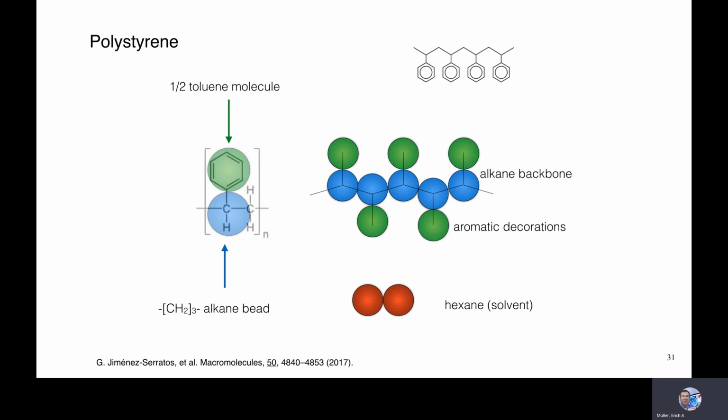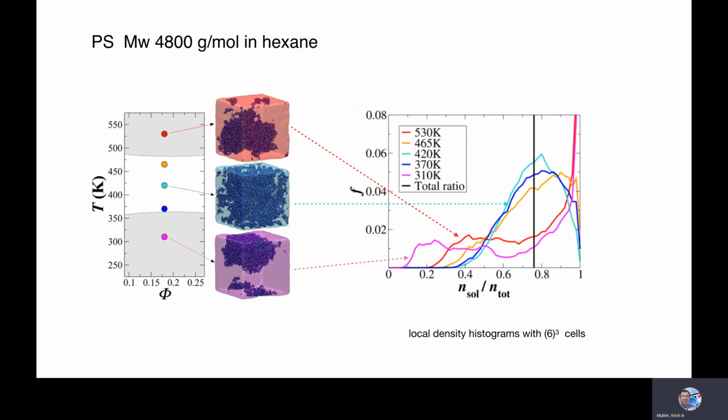We placed this polystyrene model in both hexane and heptane as solvents, again using a coarse grain model for this. Without any general fitting, we looked at small molecular weight polystyrenes in hexane. In this particular case, this mixture produces both an upper and a lower critical solution temperature, meaning that at high and/or low temperatures we see a phase split, while at intermediate temperatures we have a homogeneous mixture.